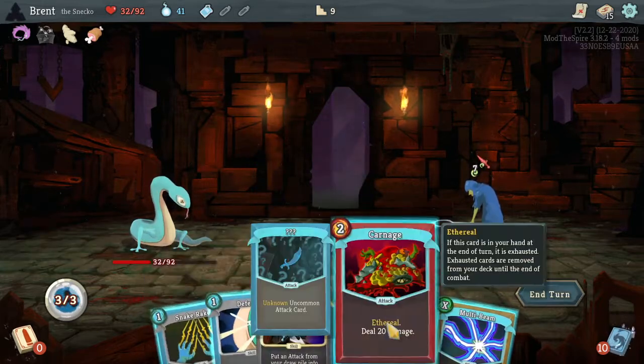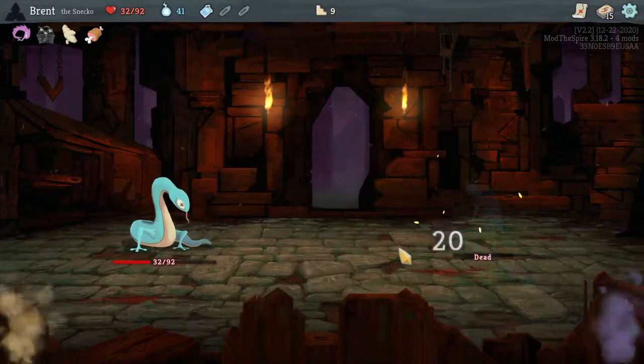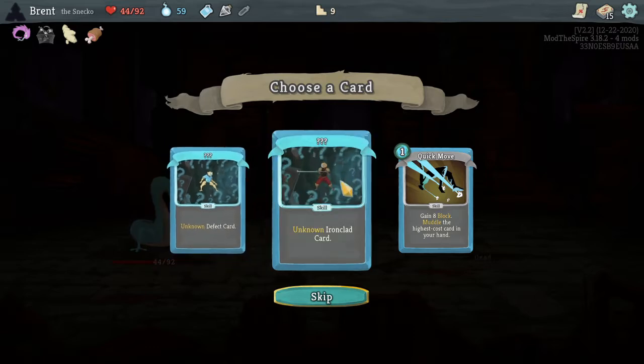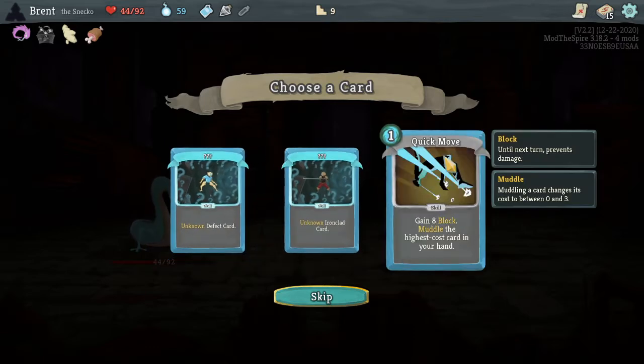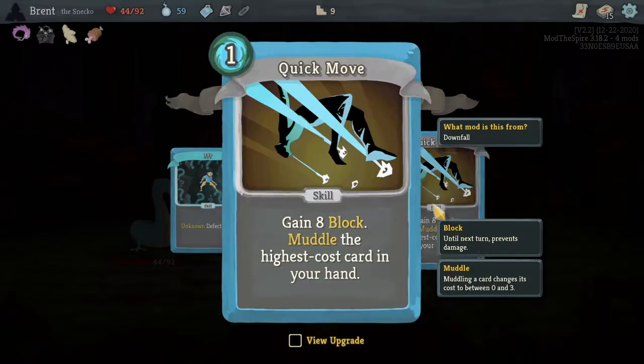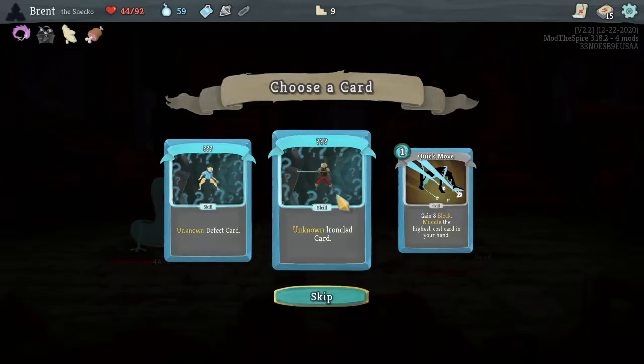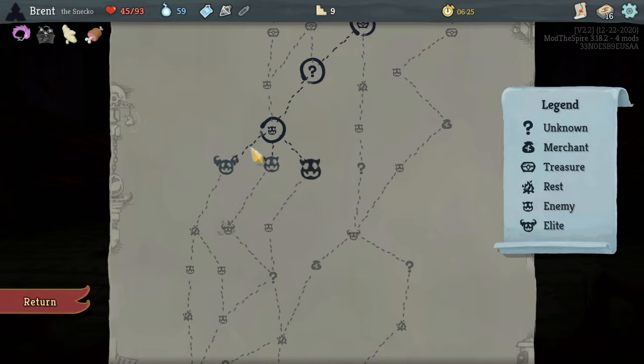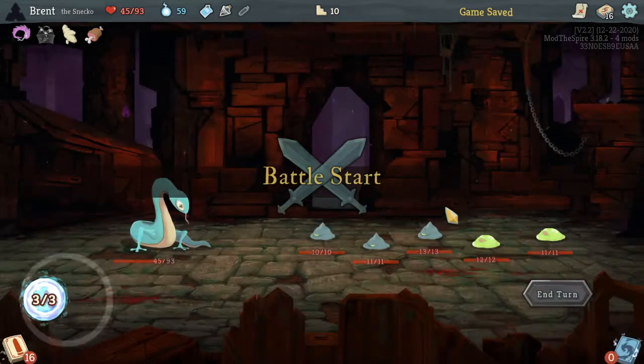There's no attack, no deck. However, Carnage is what I wanted to play. Gambler's Brew. Defect. Ironclad cards are really good. Muddle the highest cost cards. And it's a block. Muddle 2. However, I think the Ironclad cards are going to be really good for us.